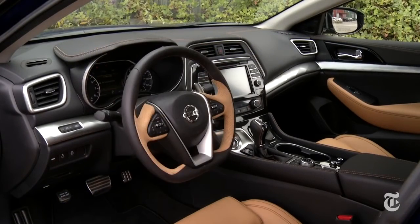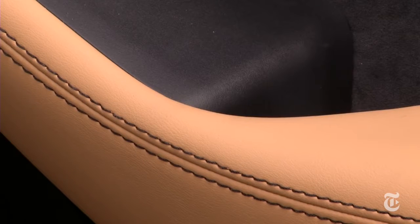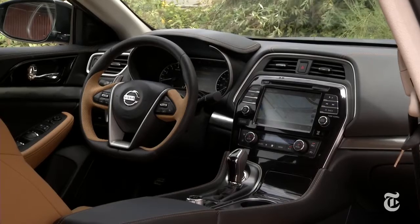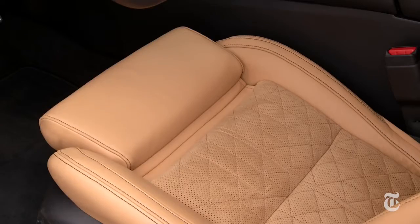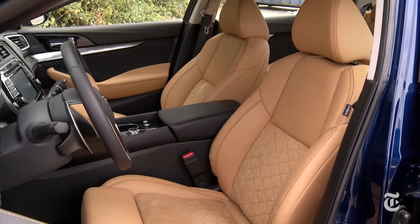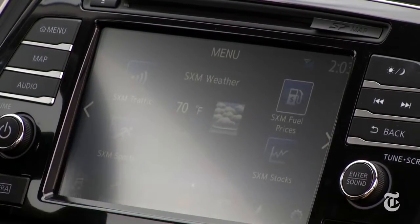SR's high-rent interior gets a crafted appearance with Alcantara for your hands, and more stitching than a Levi's factory. There's a fascination with diamonds. The center console is canted towards the pilot, inspired by fighter jets. Sadly, no anti-traffic missiles. If you catch air often, the seats are inspired by the shape of a human spine in zero gravity. The interface is intuitive, and the screen more crisp than this bad camera angle might suggest.